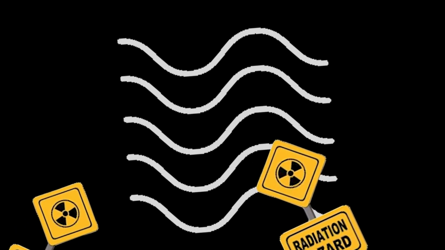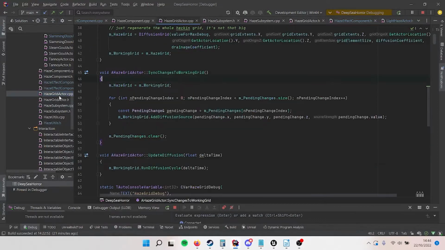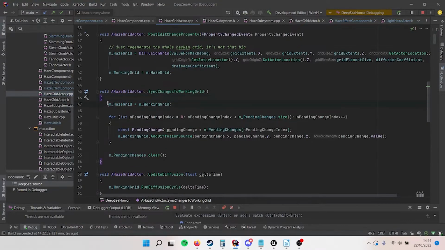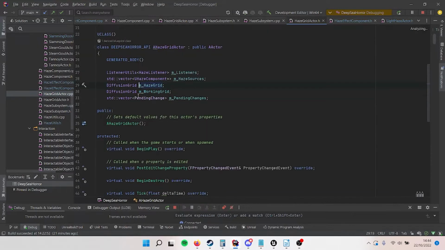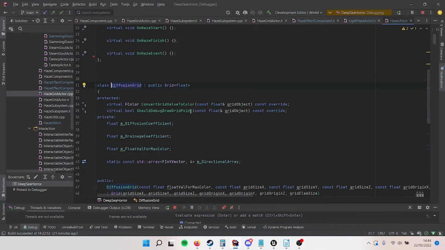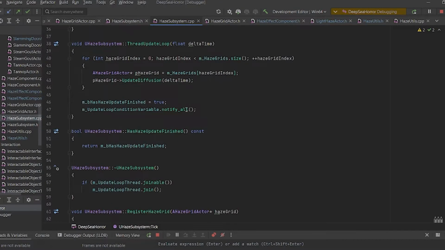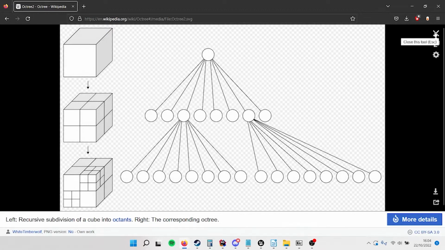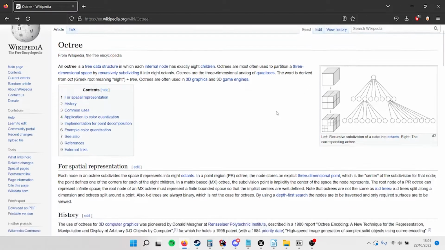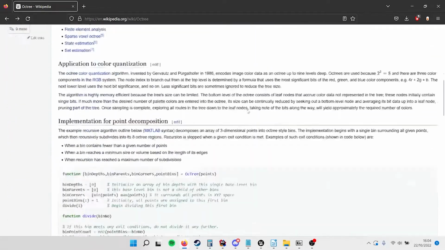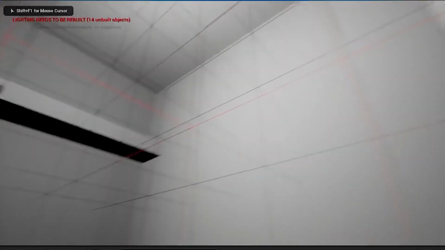I've kept the name Haze for that sort of radiation style feature I mentioned last time. I've represented this as a scalar value, which is just a fancy term for a number, a float with a minimum of 0. I can place a grid down in the world, and this grid has a diffusion algorithm that I can run on it, using a separate thread so as not to slow everything down. If this grid diffusion becomes a performance issue still, if it becomes prohibitively large, I can look into making it an octree. But never mind that for now, it's enough to see it working at least.